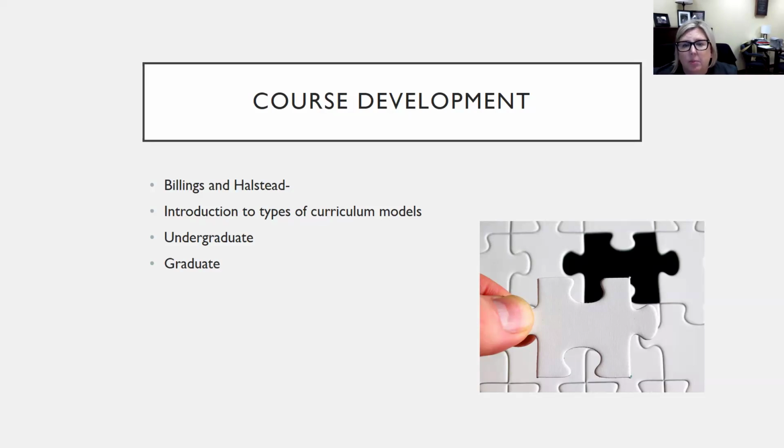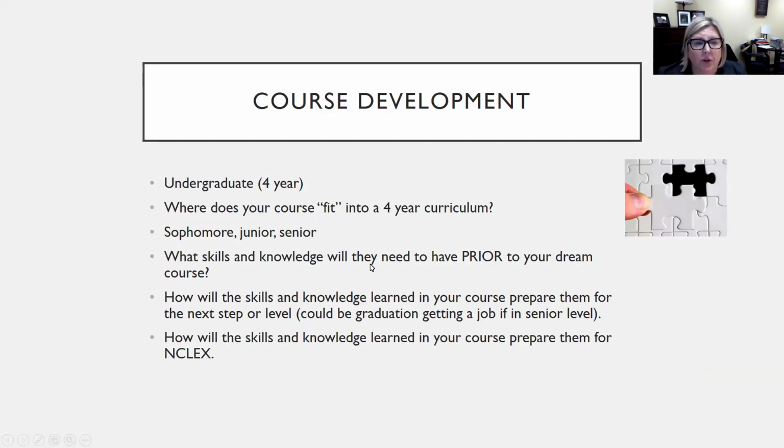I have this picture in a couple slides, but if you think about an entire puzzle, this is a piece of the puzzle or a couple of pieces of the puzzle. So at this point in moving forward, you really want to consider, is this course at the undergraduate level or the graduate level? Your textbook talks about curriculum in both of those different areas. So sophomore, junior, senior. If you say, well, this is an undergraduate course, where in the undergraduate program? Let's do a BSN program. So we have traditional levels, sophomore, junior, and senior.